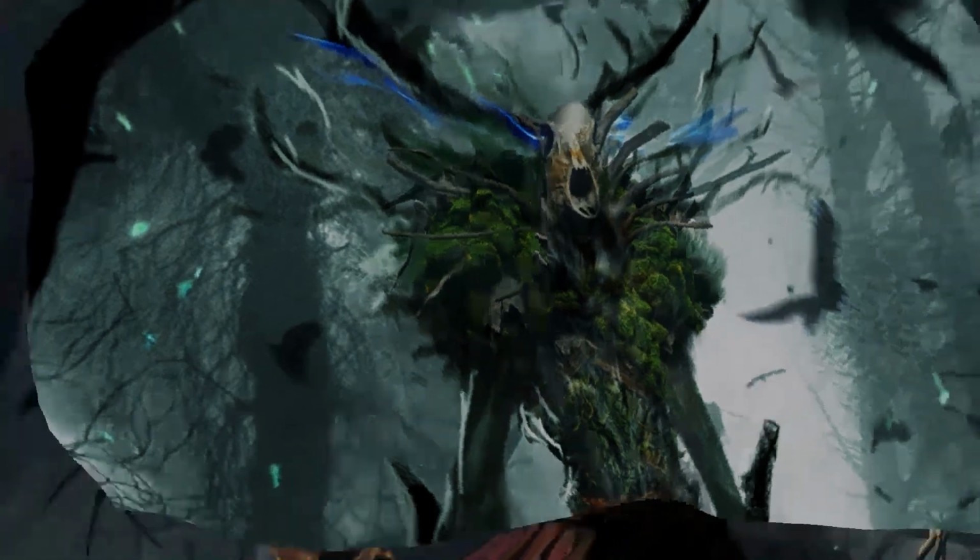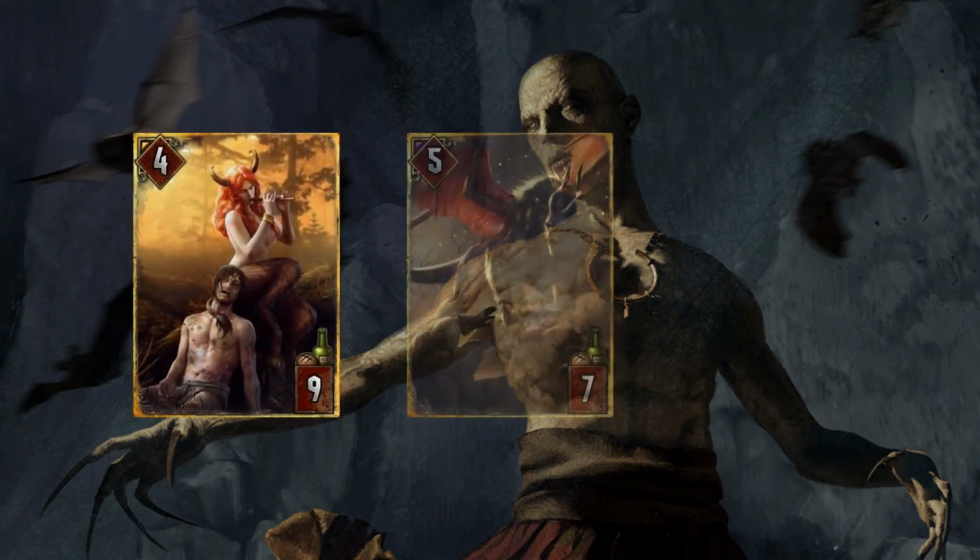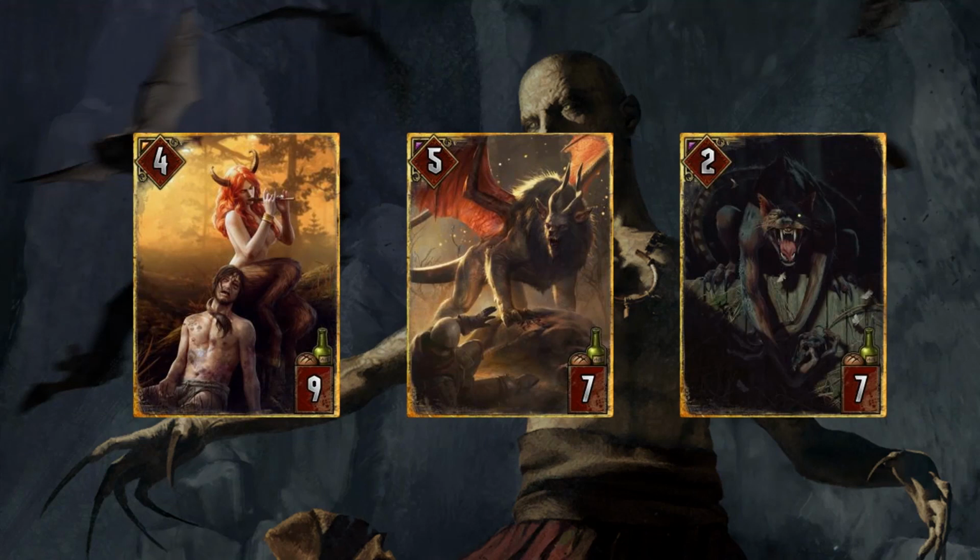Unseen Elder. The Deathwish leader. He has good value in all 3 rounds. The usually expected value of Elder is about 4 to 5 points for now, because the pool of Deathwish units is rather small. So if you use Miruna, Manticore and Verkat, you can get even more.